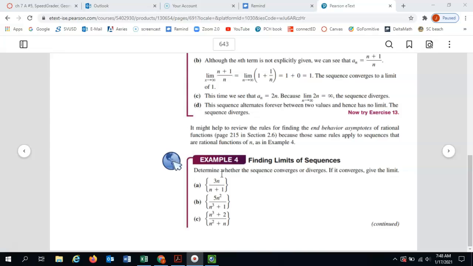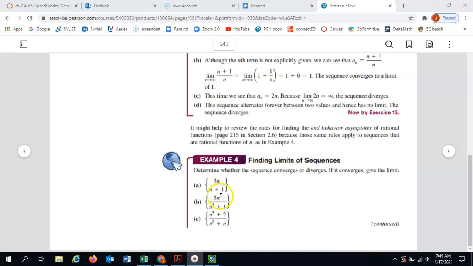So let's put in a really big number like 1,000. Well, what would this be? It would be 3,000 over 1,001. Well, if you divide that, you're pretty close to a value of 3. Well, what if we put an even bigger number in there, like 1,000,000? Well, then I'd have 3,000,000 over 1,000,001. Well, if I were to divide those, again, I am getting closer and closer to 3. So as we put in bigger and bigger numbers into this, it becomes more obvious what the number is that we are approaching as those numbers grow.